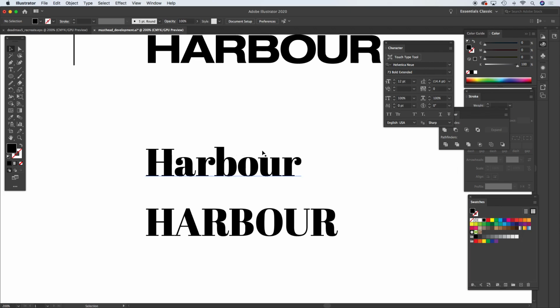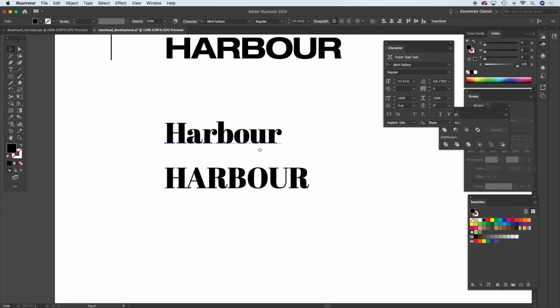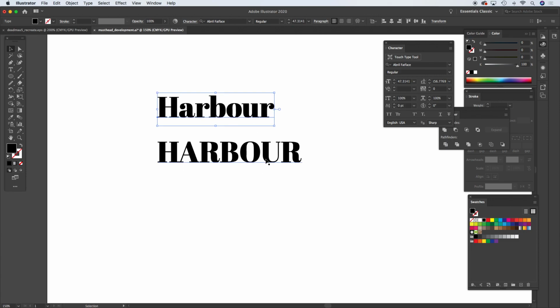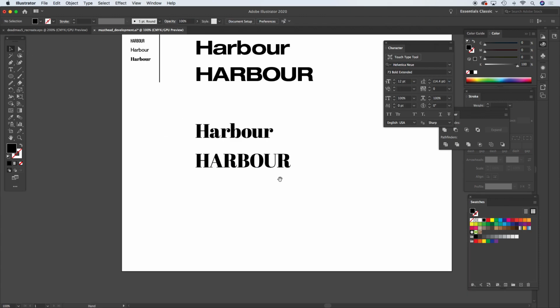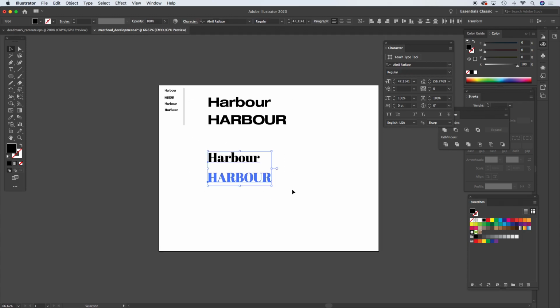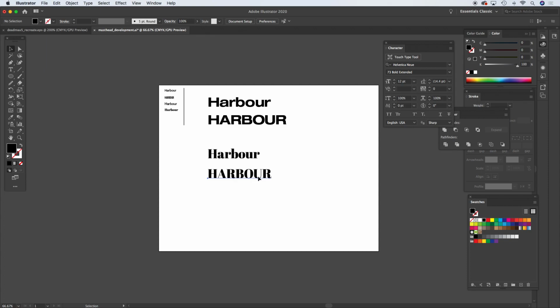Sometimes the date will be in that space, so you can put smaller content in there to fill that space and make it feel more appropriate at the top of the page. But again, you always want to make sure that you're using a typeface that reflects the voice and the content. And this one here, I can do a little bit of kerning adjustment, but you really want to be careful with that. You don't want to be too open and you don't want to be too closed. So it's all dependent on the typeface, the letter forms, of course, the word that you're using.